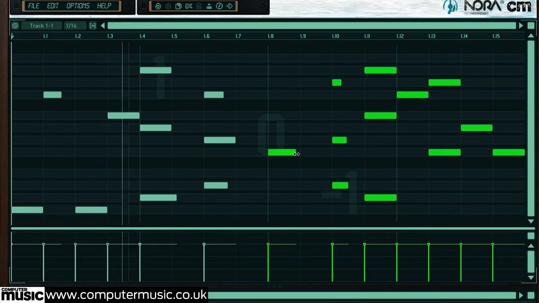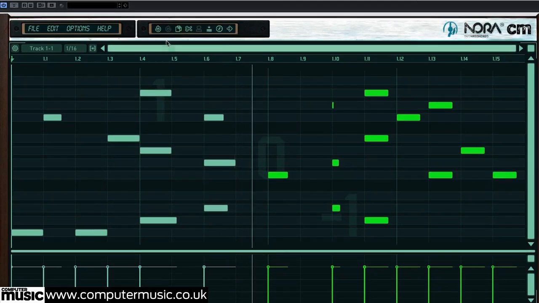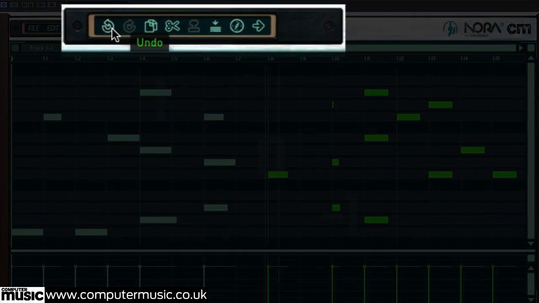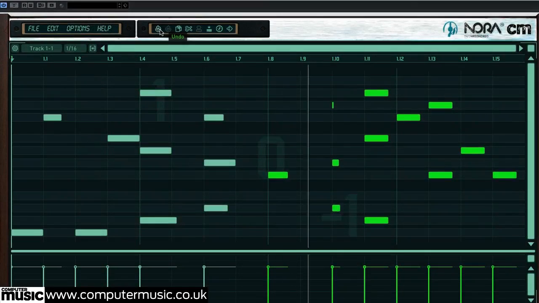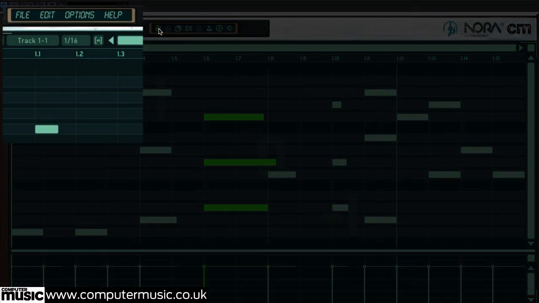Editing will now affect all selected notes. Undo, redo, copy, cut and paste are all accessed via either the top center menu or the Edit drop-down.